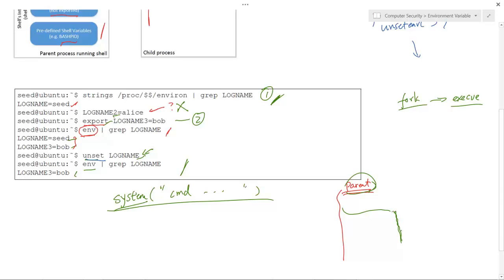Now, usually, if we want to run another command, we will just do the execv. When you run execv here, execv is going to load the new program. It's going to overwrite the current program for this process. So now the parent process's code is gone. It's overwritten by this new one. And so this process will never return. It will only exit. So it's unlike a function call. execv is not a function call.